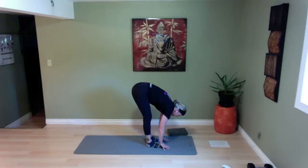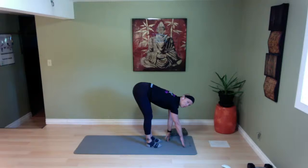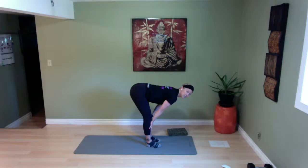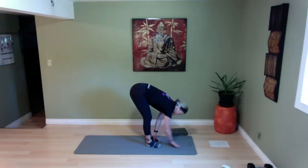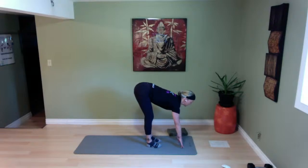Forward fold position. From here, we're going to do a halfway lift. So we're going to go right forward with our fingertips. If your back is really rounded here and you can't do this, you're better off having your hands just on your shins or knees. Right? What we're trying to get to is a nice flat back and maintaining that. So if I'm reaching my fingers from here and then out to here, I still want to get that nice flat back.